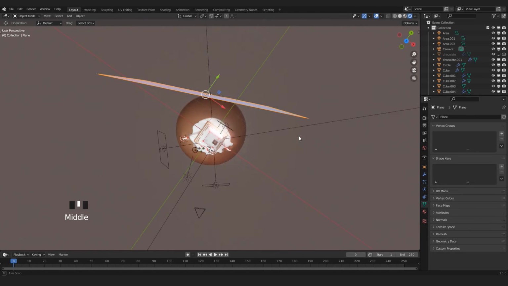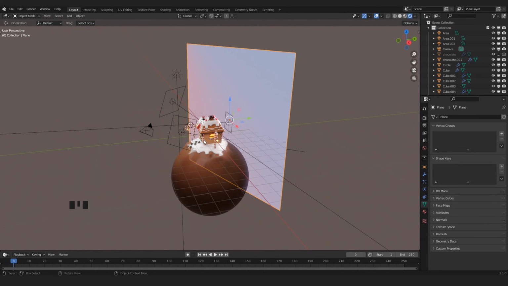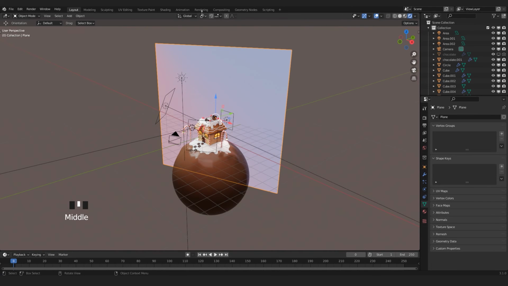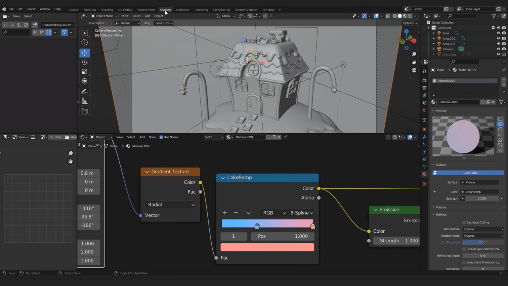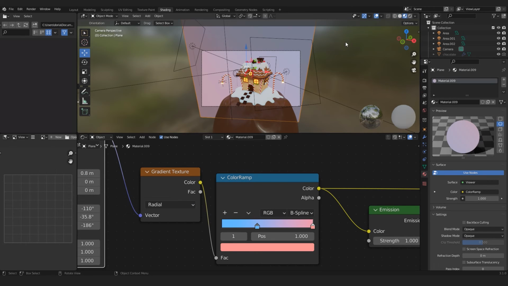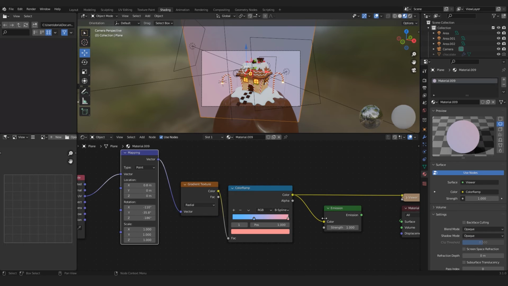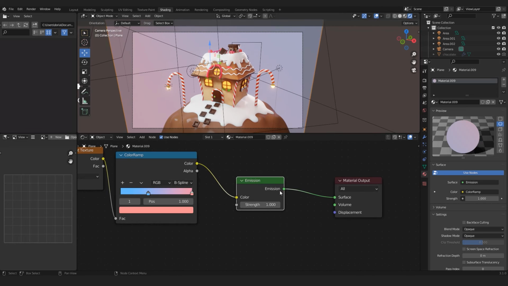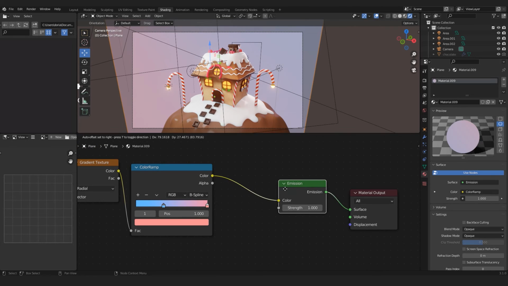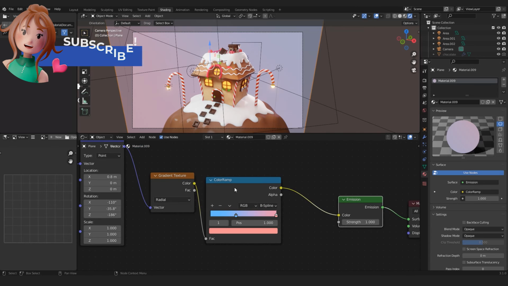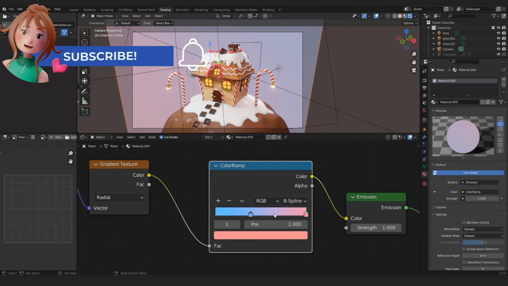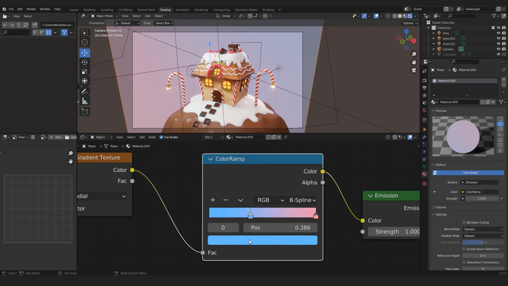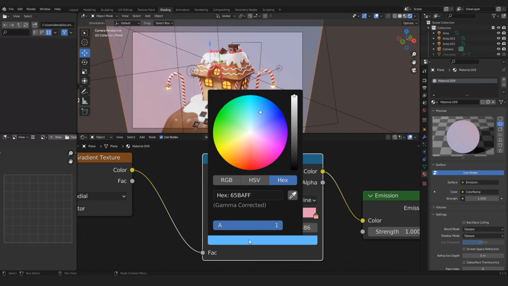Let's start with the background. The background is a simple plane, okay? And what I did was just giving it an emission material. Now I go into the shading viewport and I'm gonna show you the material that I used. We have an emission material, but I created a color ramp and I connected it to the color of the emission, and these are my color codes.